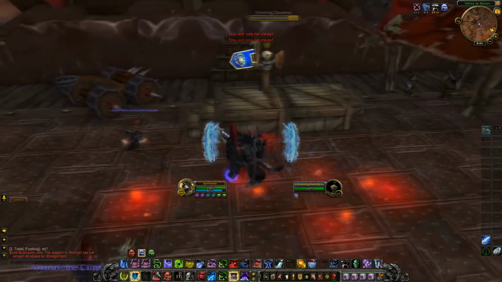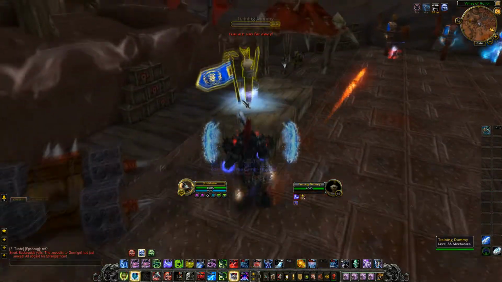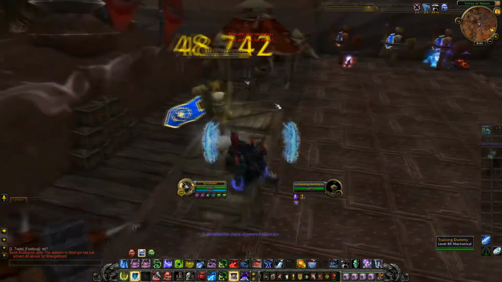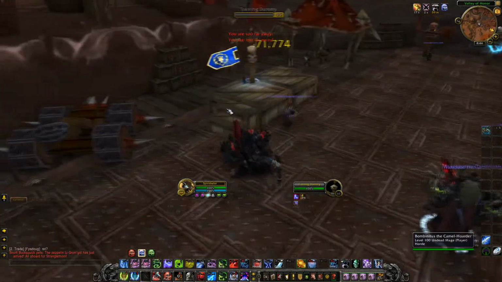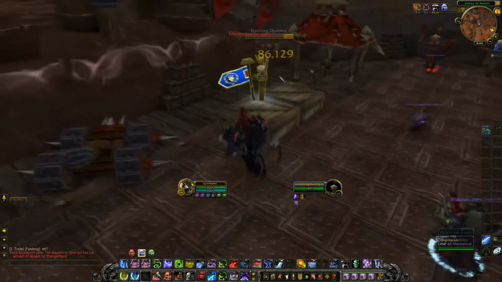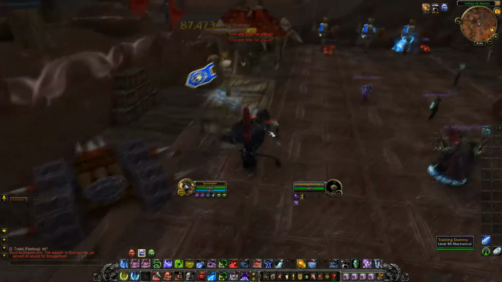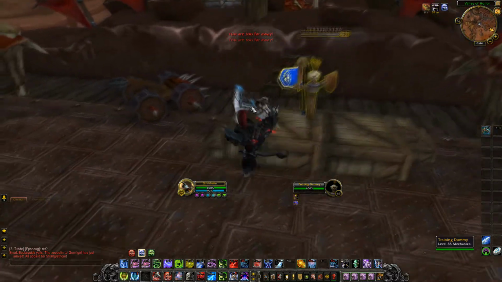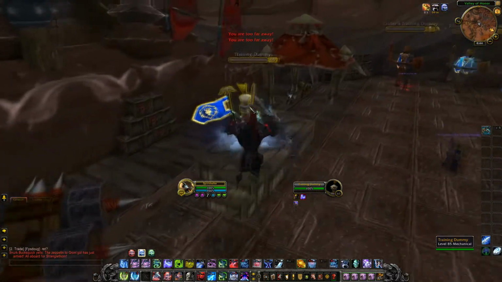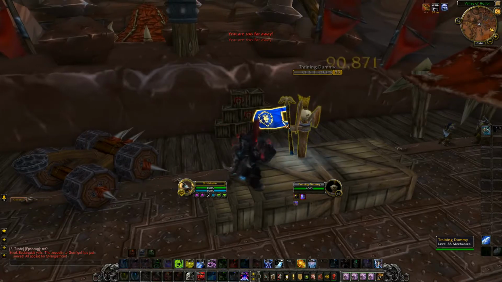Chains of Ice. So Chains of Ice still similar, or sorry, still the same effect as it is on live. Curious if they'll update it to the new Icy Chains look that hunters are having with their Icy Trap, and that you'll see mages have with their Icy Nova. That'd be pretty cool just to see. I wonder if they'll update it at all, but not that it necessarily needs to be, but it would just be cool.